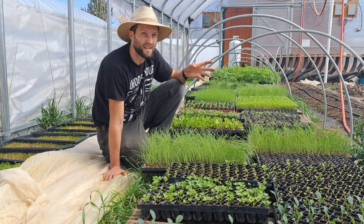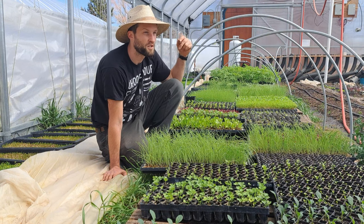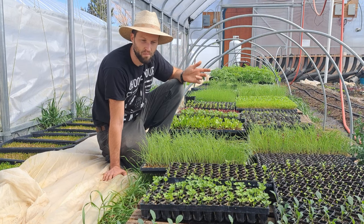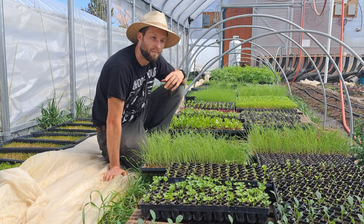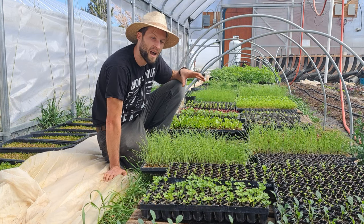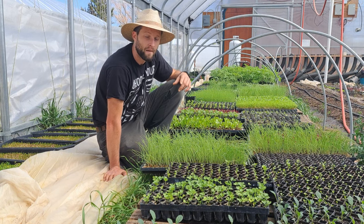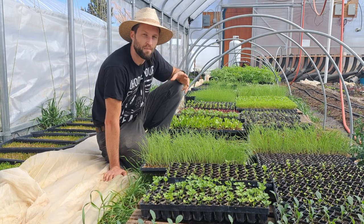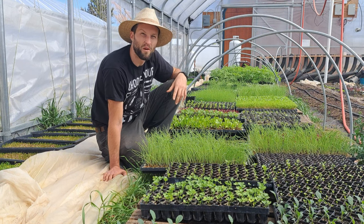We keep planting carrots as soon as the beginning of the season starts. We just started planting carrots seriously about a week ago in the greenhouses. Outside I would start planting them in the first or second week of May and keep planting up until the 4th of July, maybe mid-July depending on the variety. There are carrot varieties like Mocum and Napoli that will grow in 60 days into a really sizable carrot — strategies like that keep your production going and give you food to eat for much longer than the four-month growing season.